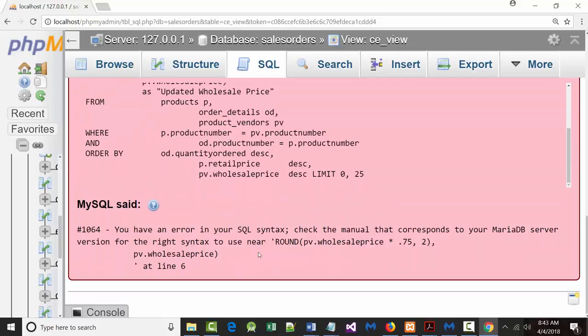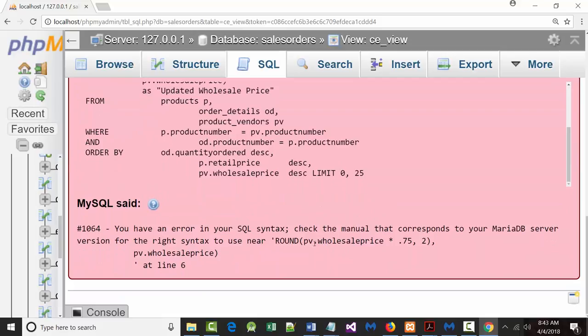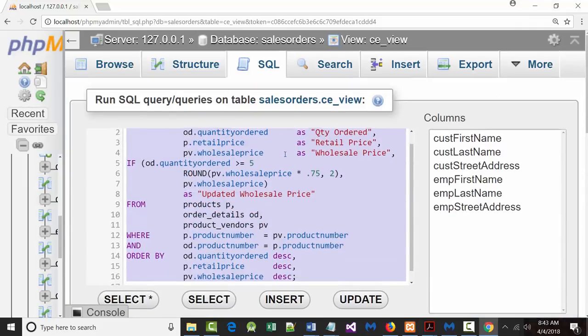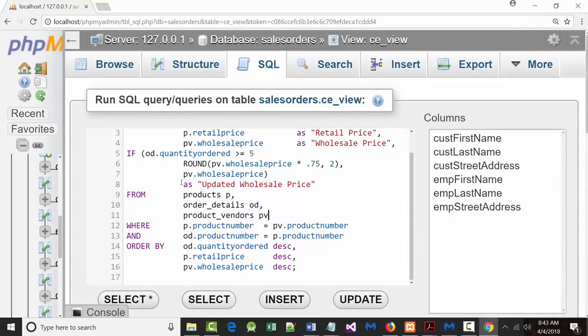Still doesn't like something. Now what? It's right there in the syntax. It doesn't like that round statement, even though that's exactly what I've got written, that worked. Well, this parenthesis goes with that parenthesis.